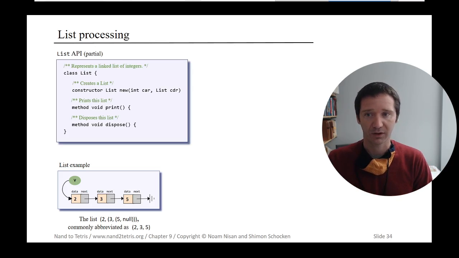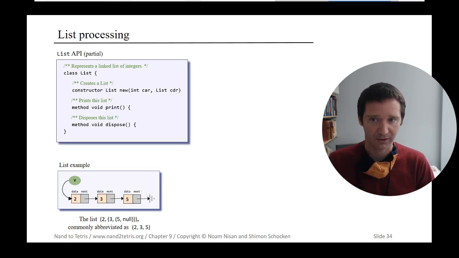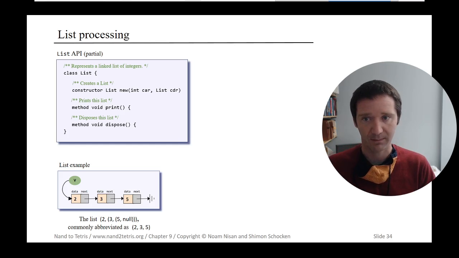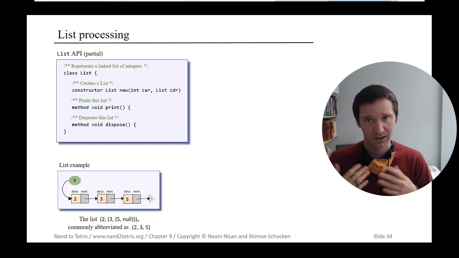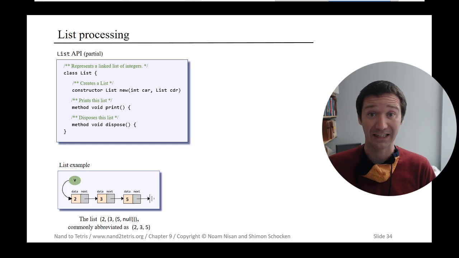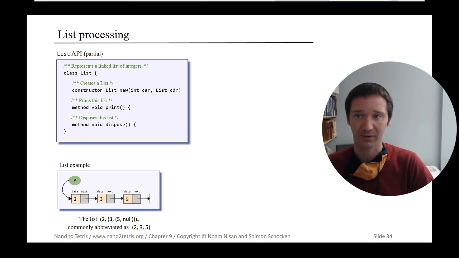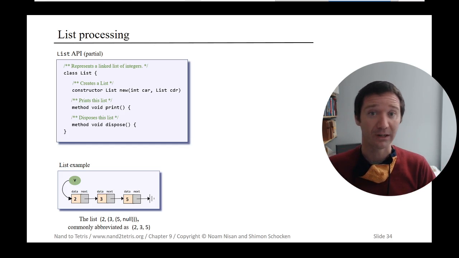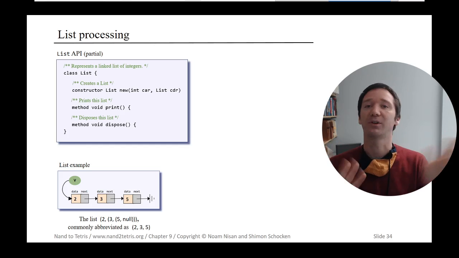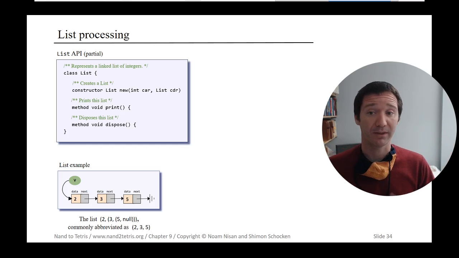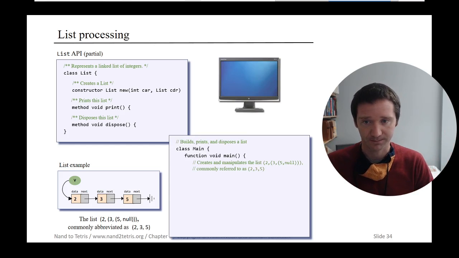So let's make a list API. If we have a class called list, we're going to have a constructor that makes a new list. We need to pass it the CAR and CDR. These ideas come from some old assembly language mnemonics when they first created the Lisp language. That's really going to be the head of the list, I think the address register, and the rest of the list, the destination register. But don't worry about that. We need a method to print the list, and a method to dispose of the list and get rid of it.